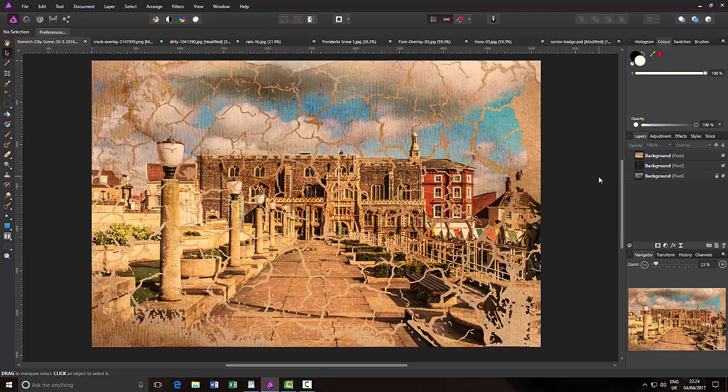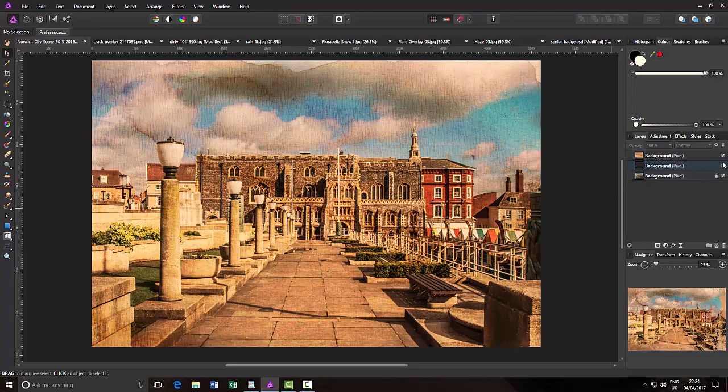Not necessarily a fantastic thing, but it does show you what you can get by adding one or two overlays, and how you blend them will affect the outcome.